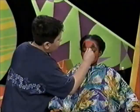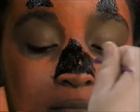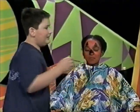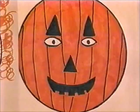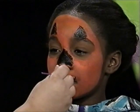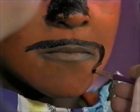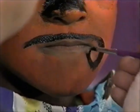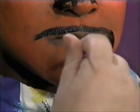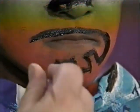I think I need a little more paint. Yeah, that looks better. Fill it in. You're starting to look like a jack-o'-lantern. And now, for the jack-o'-lantern's mouth, I'll paint the top of the smile at the top of Frances's mouth, and then I'll draw teeth at the bottom. Like that. Come down and draw some teeth, like this. You're a jack-o'-lantern.